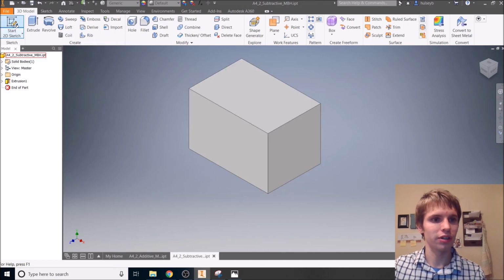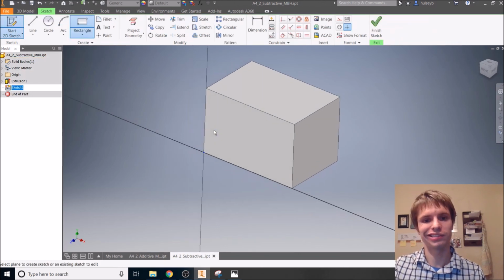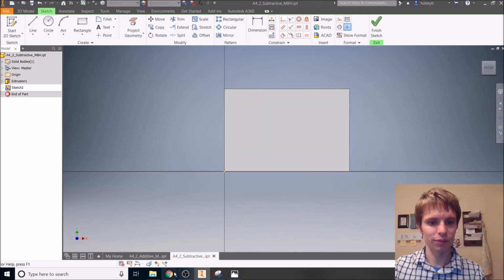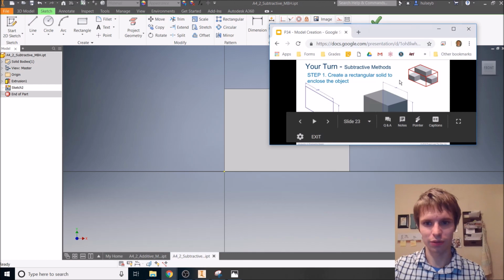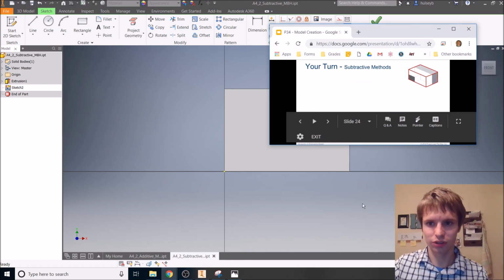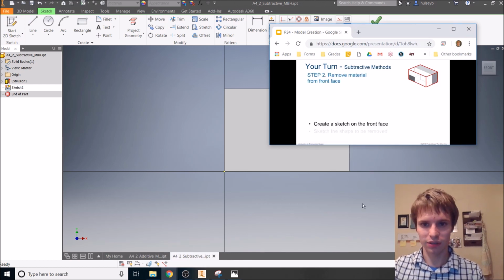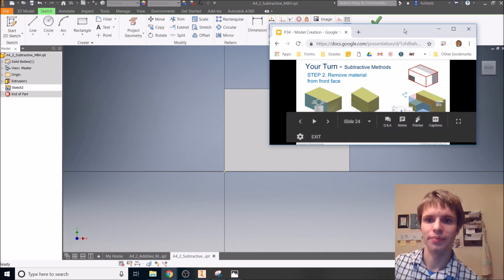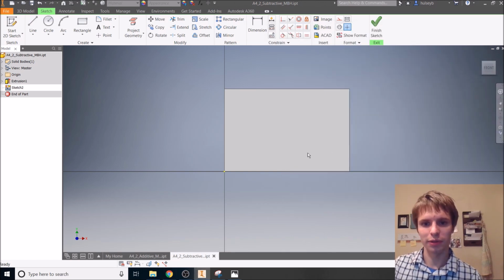So I can start with 2D sketch, and I want to do it on this plane right here. So here's the trick. Let me pull up my Google Slides so I can show you exactly what we're looking at here. Yeah, we want to cut away everything except that little block in the bottom left front corner. Everything except that little block we want to cut away 0.75 inches. Not there. We just want to cut away that 0.75 inches there. So let me minimize that.